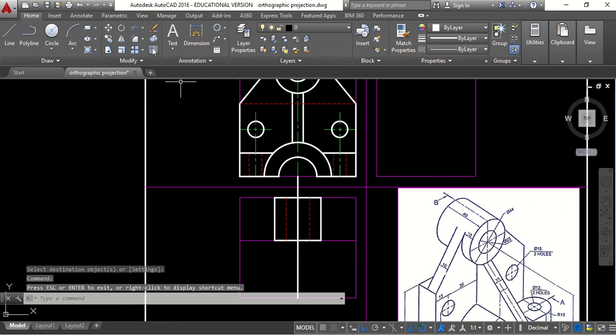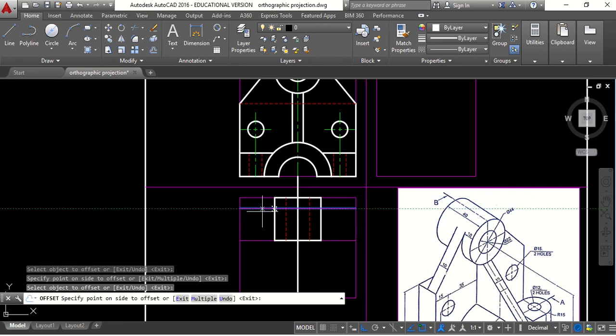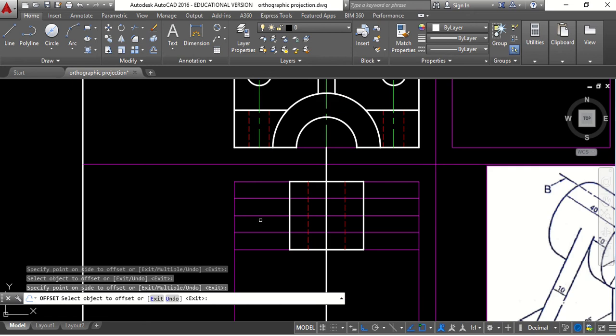So let us select the offset command, give 10 millimeter. Again we'll take the offset command, give 10 millimeter. There will be three lines: 1, 2, 3. Okay, so three lines we have already drawn.